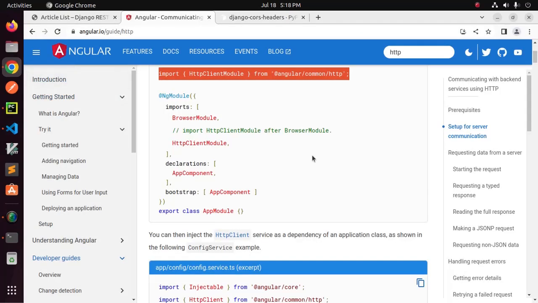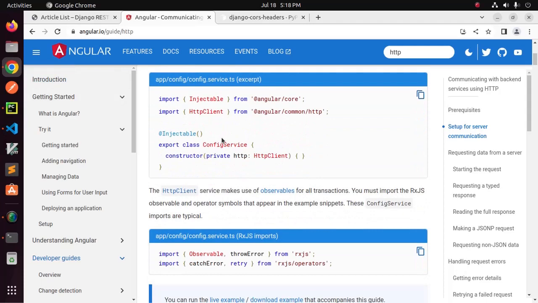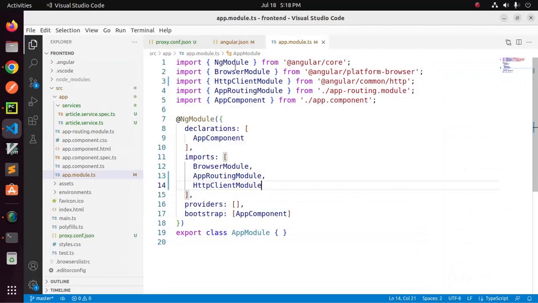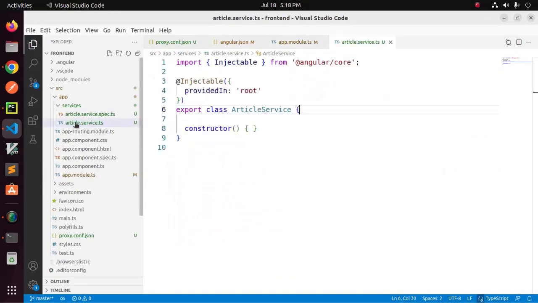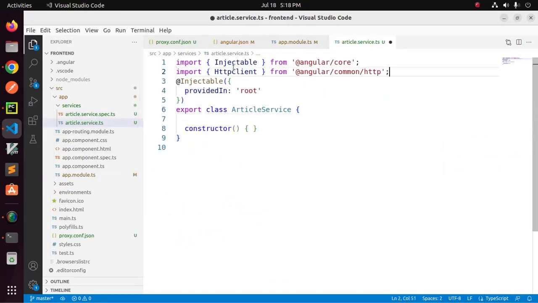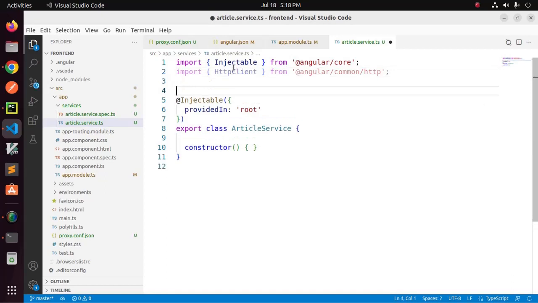Okay, and then import HttpClient into the article service. Okay, now inject HttpClient into the article service.